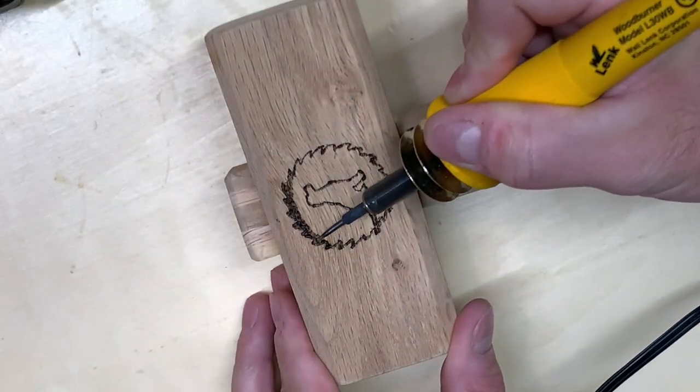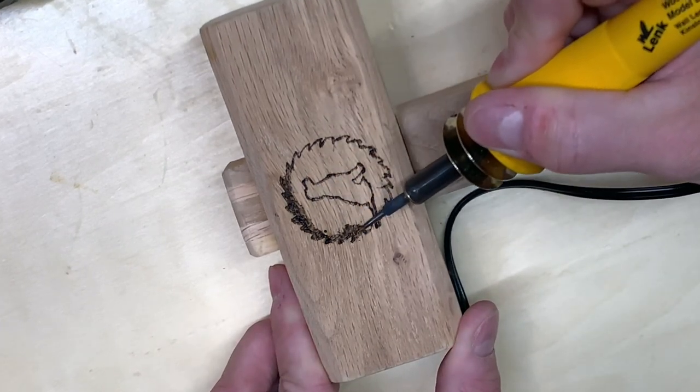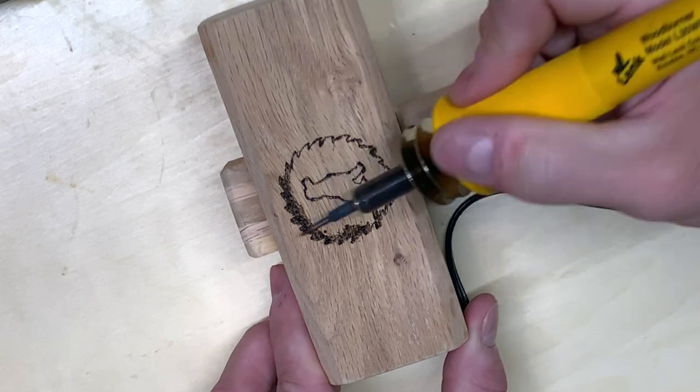After tracing the outline, I tried using the fine tip to fill things in a little bit, before switching to the wider flat tip. But I lost patience with this and switched about halfway through.